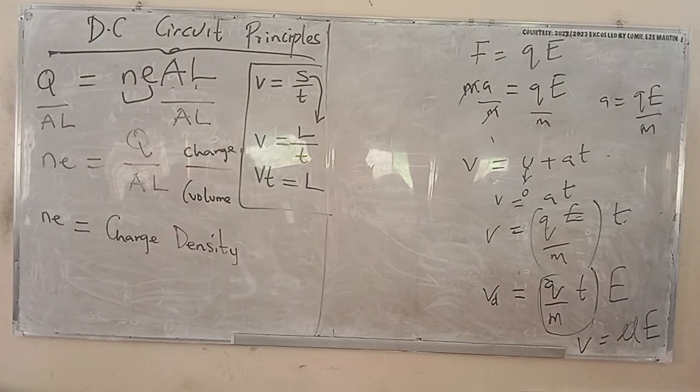I will explain drift velocity. But just have it in mind that the velocity of a charge or current, once there is a source, is not just called velocity but drift velocity. I'll still tell you why it's called drift velocity. So the velocity you have whenever there is a battery or a source moving a charge to cause current is not called velocity but drift velocity. So anytime I'm to calculate drift velocity and I'm given charge, mass, time and electric field, I can just use this.